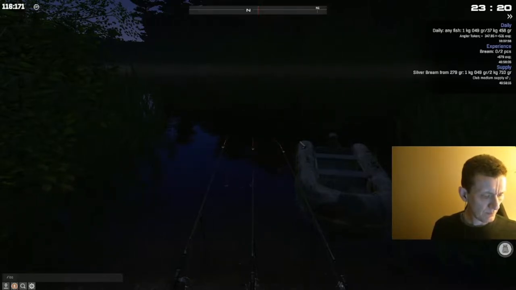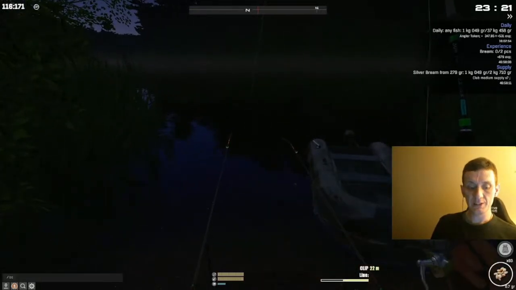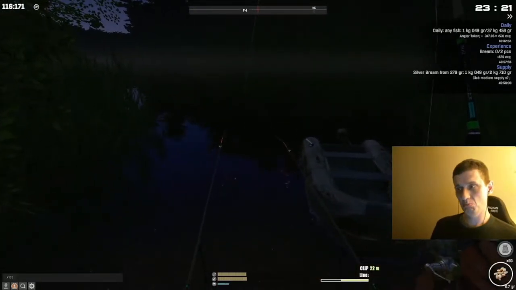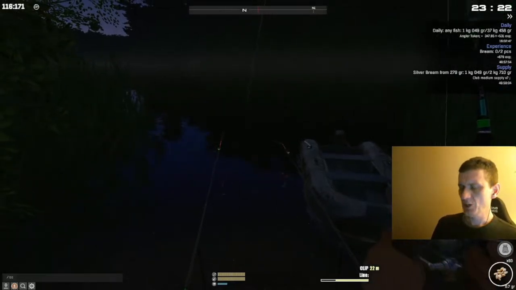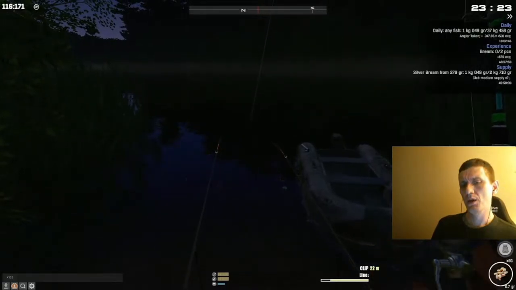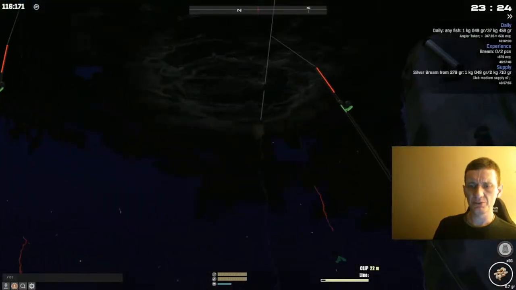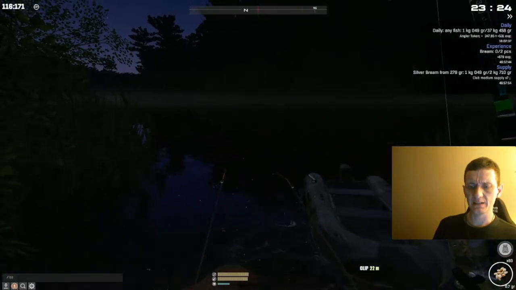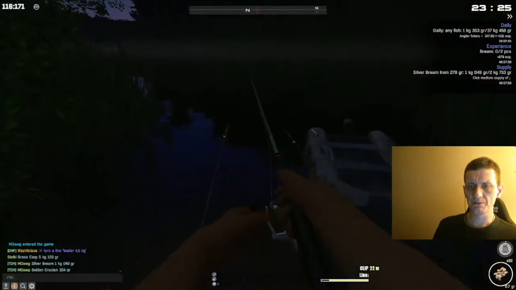Now, notice that I am not using any ground bait. Just kind of casting out there, which is kind of a bummer because I love experimenting with ground bait. But I wanted to see how well it goes without ground bait. All right, that's not a bream. All right, pearl barley got a golden crucian first.